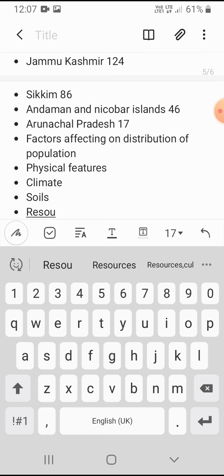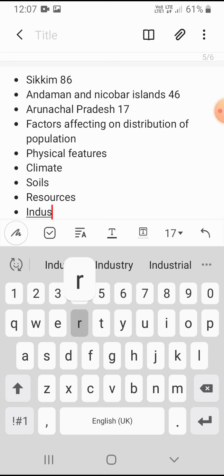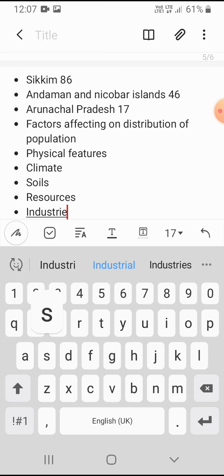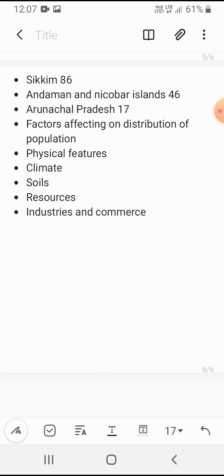And resources, water resources are there. In the areas where more minerals are there, there will be more people, as a company established there will take more people as labor. More people live in places where resources like oil are there. And industries: places where there are industries have more people living near them. And commerce: more people live in those places because they work in industries, so they live in nearby places.